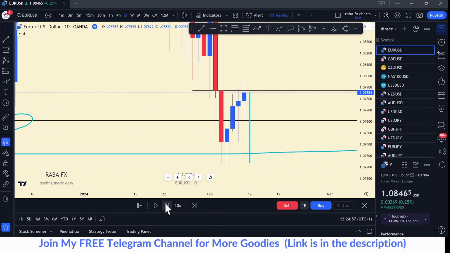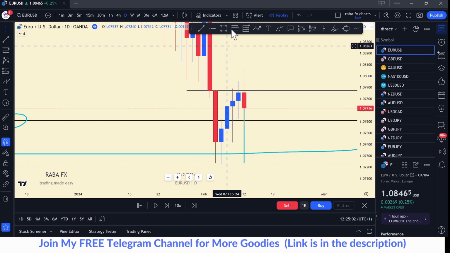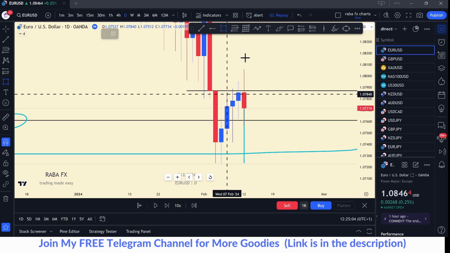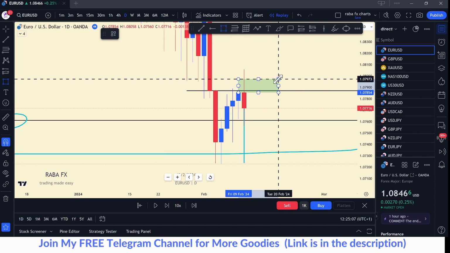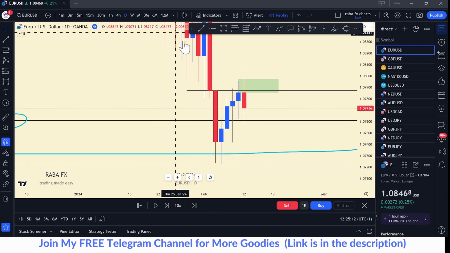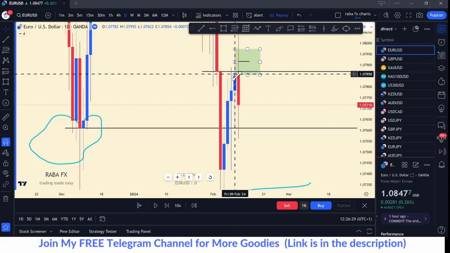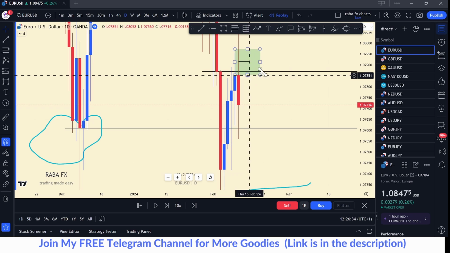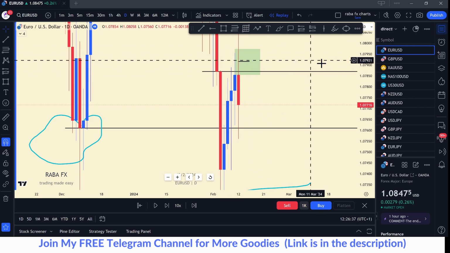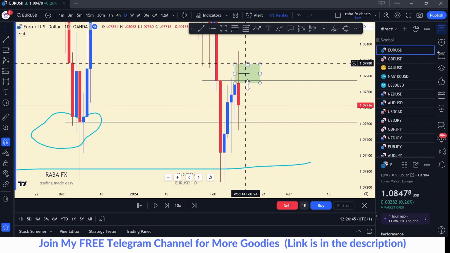So what happened is the market traded and created this fresh opening price. From this fresh opening price, I simply want the market to come back in there and then take your trade. As you can see, after this particular day, Monday was created, we have a fresh opening price here, and this is where I want to start looking for trades. For me personally, I don't like entering the market from the daily time frame. What I do is I refine the entry.